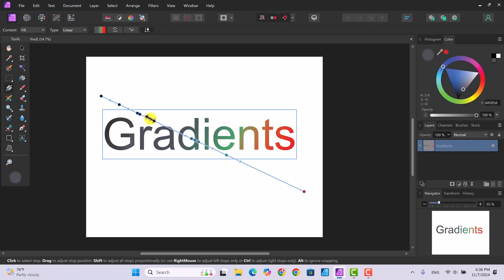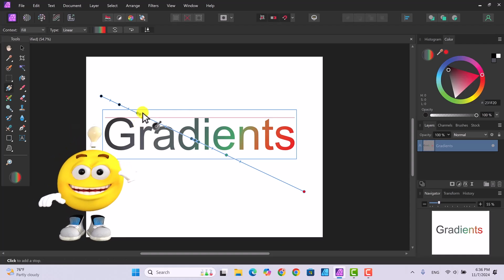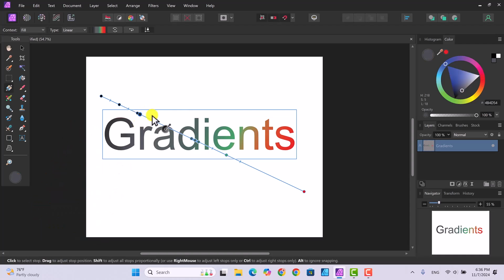Some of these I need to start over. I wonder what would happen if I just delete. Oh, there we go. I had not done that before, to admit that. So let's get rid of that one. I just clicked on it and pressed delete. And then I got rid of all those extra nodes. I'm just playing right now, to tell you the honest truth.